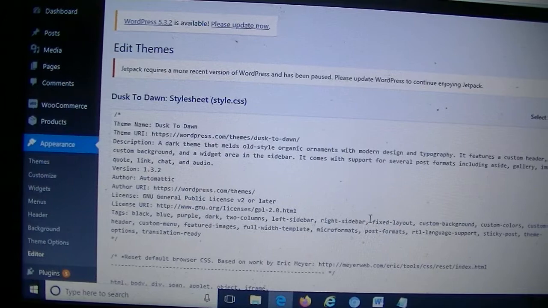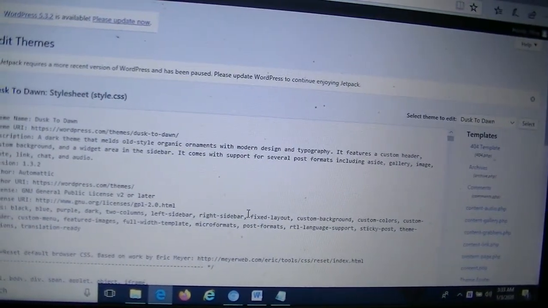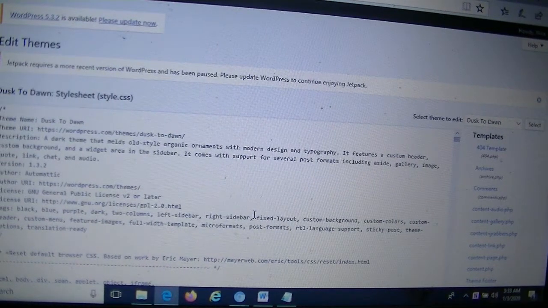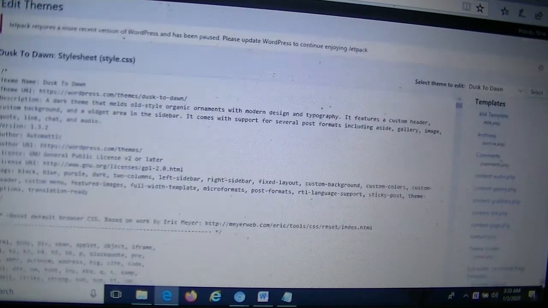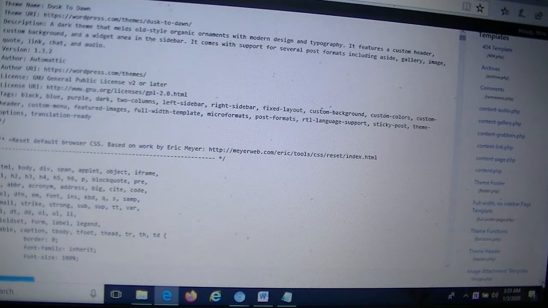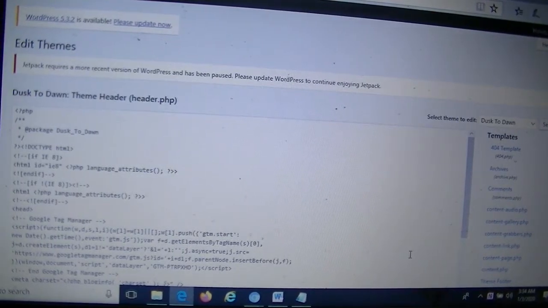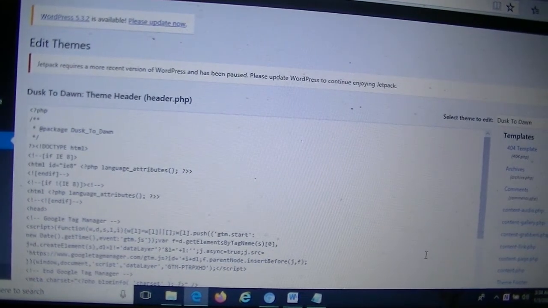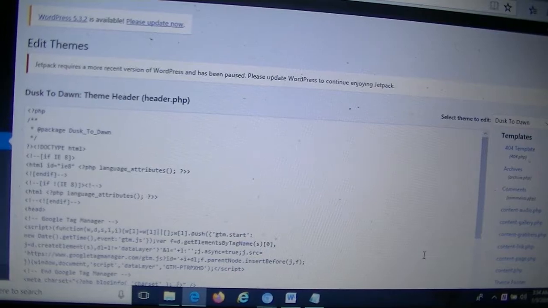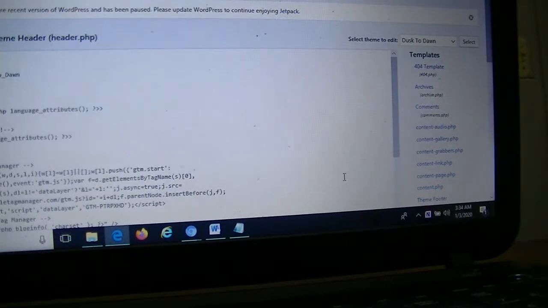So here on the right side bar, we will select Theme Header. When I click on it, it will change what I have in the main screen. Sorry about that.